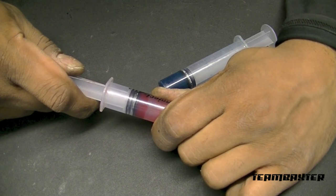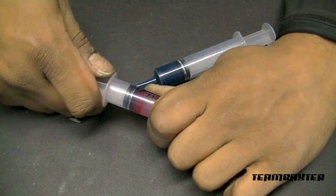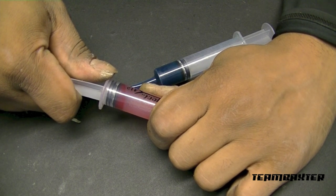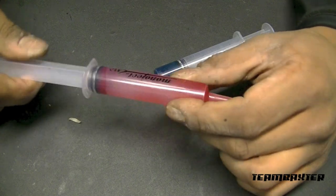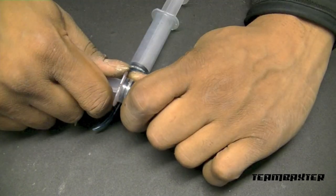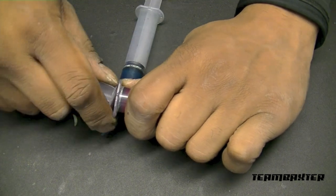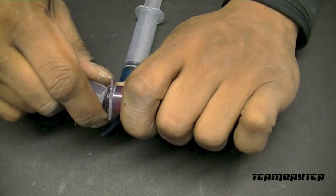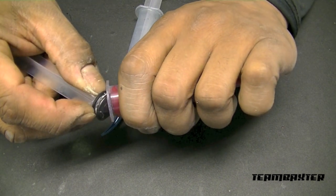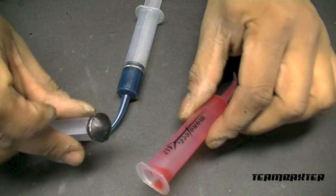You have to be really careful when you're pulling the plunger out so that the rubber seal doesn't detach from the shaft. This one hasn't been changed in a while, so the back end tends to dry up a little bit behind the grease. Just be careful when you're pulling it out and it should come right on out. As you reach the end, give a little extra caution and help it out a little bit. Then smear off the extra bit of grease you might get. Now you've got it separated.